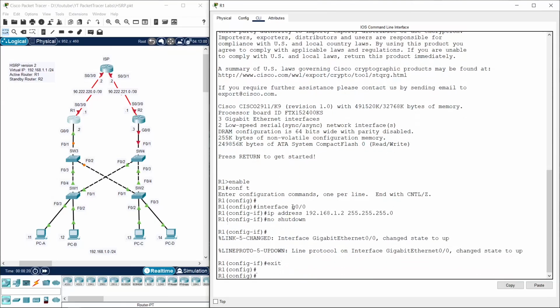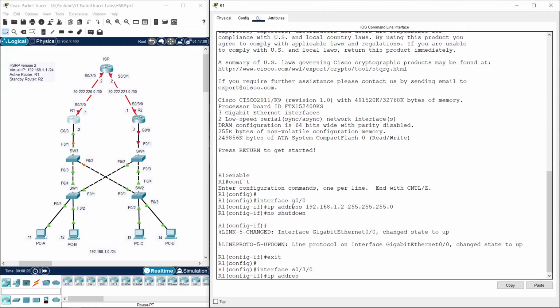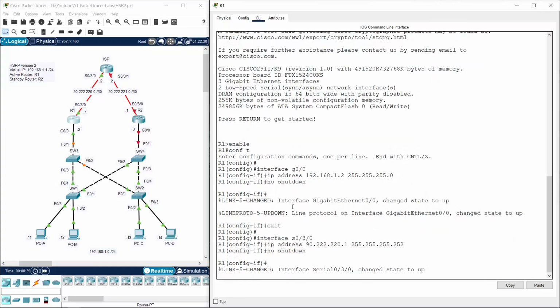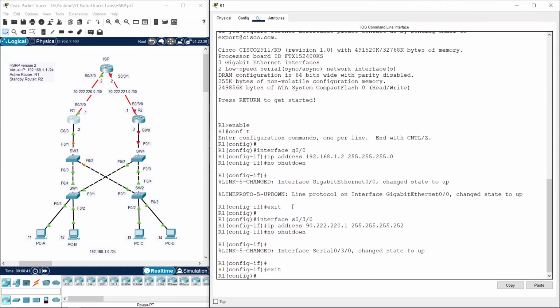Exit. Let's go to interface serial 0/3/0, IP address 90.222.220.1. The subnet mask is /30 and no shutdown. Exit. Okay, so the IP configuration on router 1 is complete.